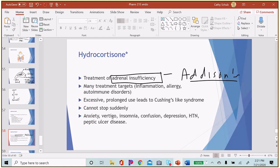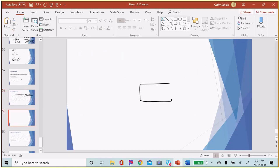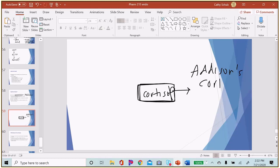And so we're trying to help decrease the symptoms of less cortisol, and we could end up giving them too much. So just like every other hormone problem we've talked about, the patient is supposed to have a certain amount of cortisol. And if that's working, then that'll help augment the stress response when we need to, and it helps our sleep-wake cycle, and it has other actions in the body as well. If we have Addison's disease, then for some reason the body isn't making enough cortisol, so the cortisol is too low.